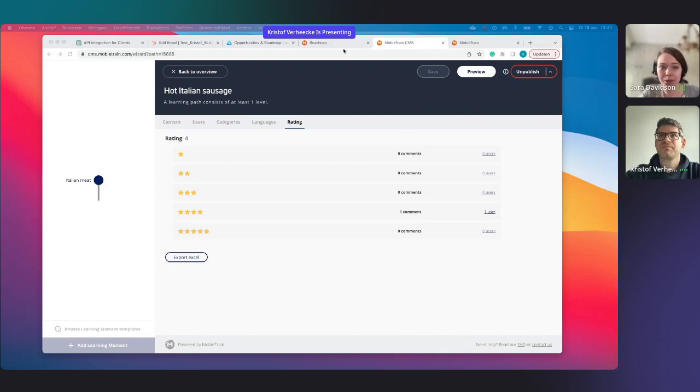On the HubSpot question and the course rating, both of them are very user friendly, as everything that we always try to do within our CMS and towards the user. So very comprehensible. It doesn't need a lot of IT knowledge to actually set it up. So it's very straight to the point, I think. True. If you have any questions, you can also post them at the end of the webinar or to your customer success manager, of course.